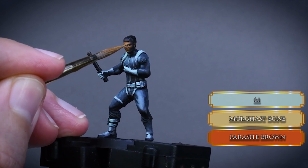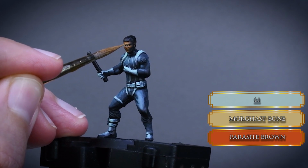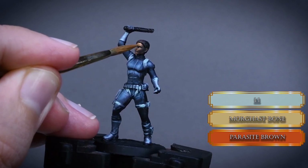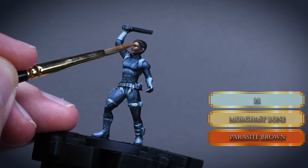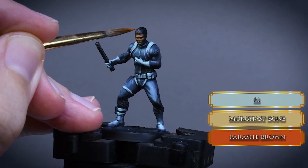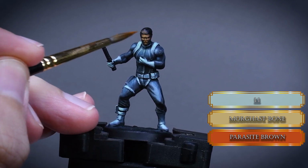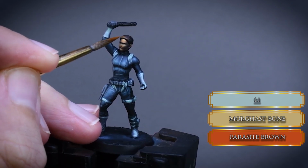I used thin layers, so it was very easy to blend in these colors, but make sure you always wait for the layers to dry before applying a new one. The hair will receive the same color as the face, but try to add some dots to the Catachan Flesh layer so you can create some texture on the hair.